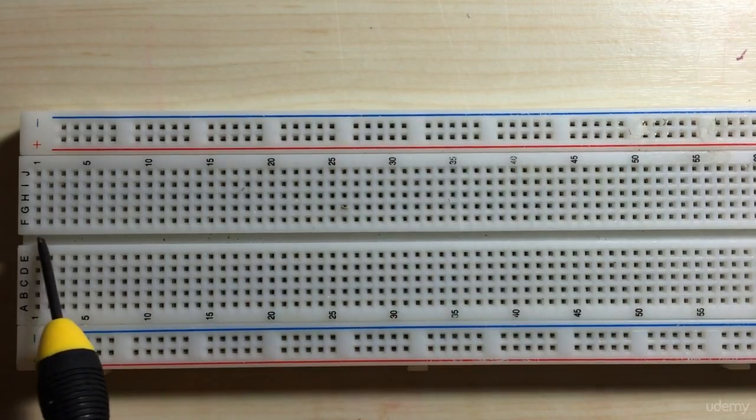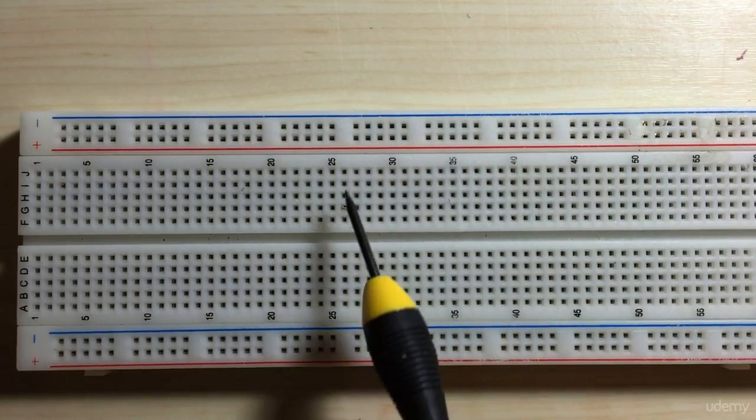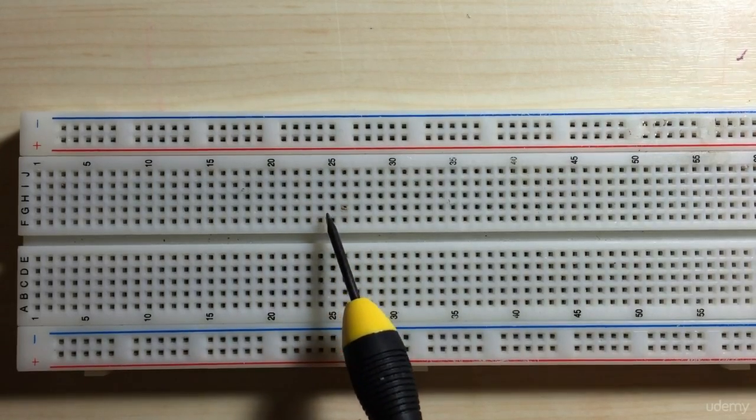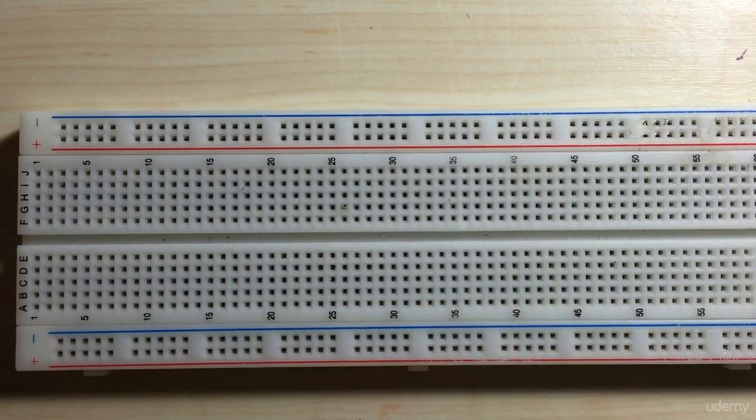You'll notice that there is a break going down the middle of the breadboard. That means that these are not all connected. If you want to connect this particular row with this row, you'd have to apply a jumper wire. So let's see what this means from a practical perspective.